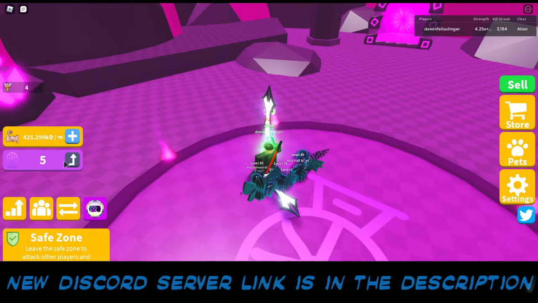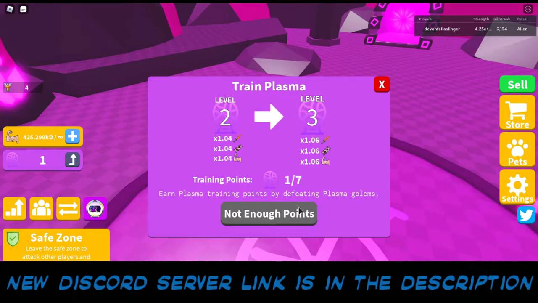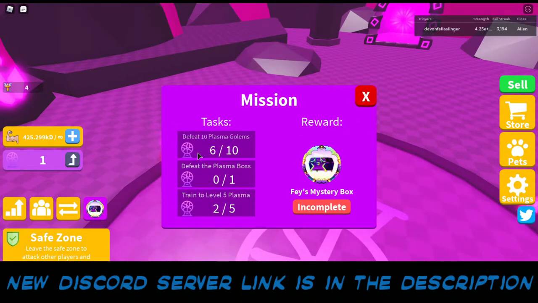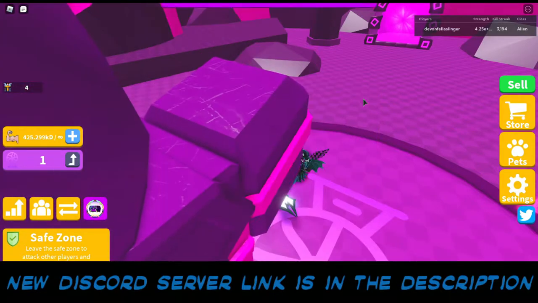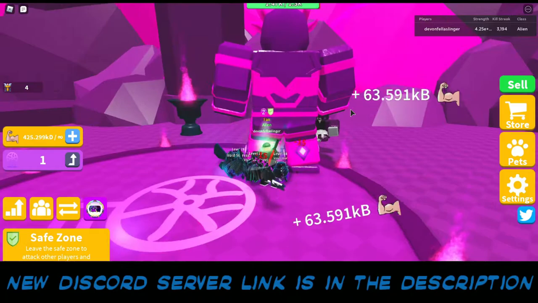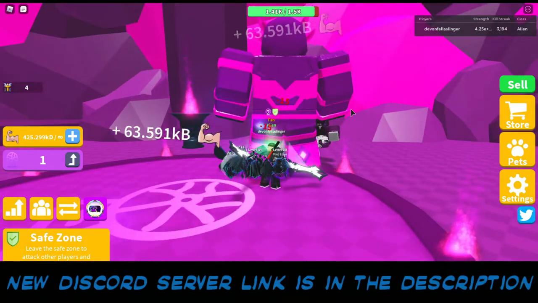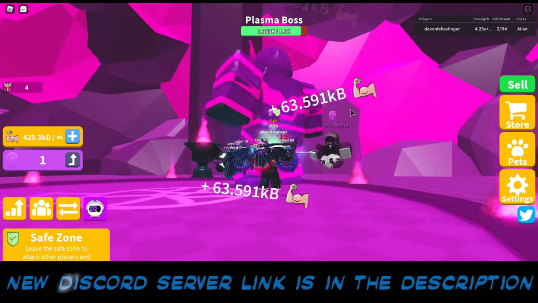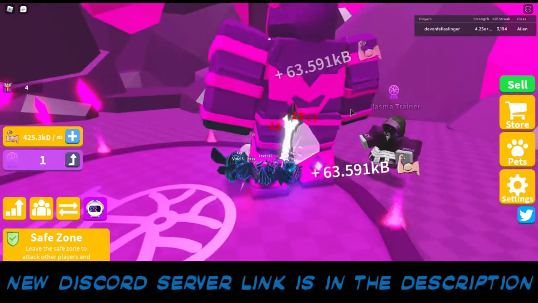There's the second lot. Have a look at it. But yep, beat 10 plasma golems, beat the plasma boss, level 5. Go for the boss. There, I thought that looked a lot better than what it actually does. Nothing special whatsoever really, is it? With the boss. A bit disappointing.